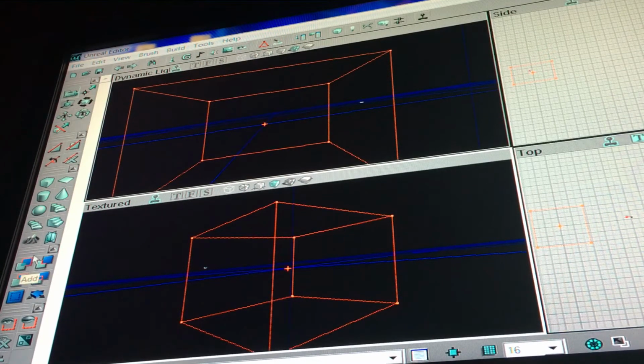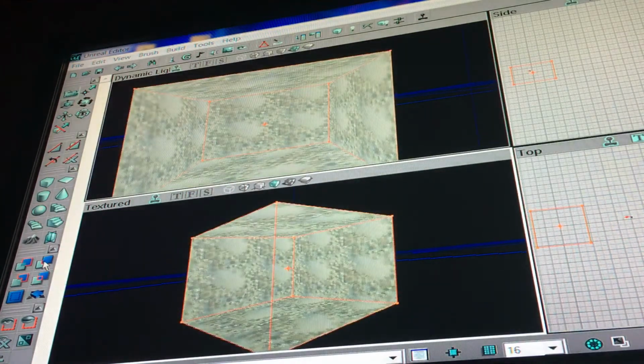This one here, add, means it adds on the outside of the cube. That means there will be no room inside. There'll be nothing inside, it'll be just an empty solid cube. This one here, subtract, puts walls on the inside, so it builds a room. Now the only time you can't use this is when you're trying to build a room around the outside of a room that you've already built. You can't do that. The only thing you can do is build a room.